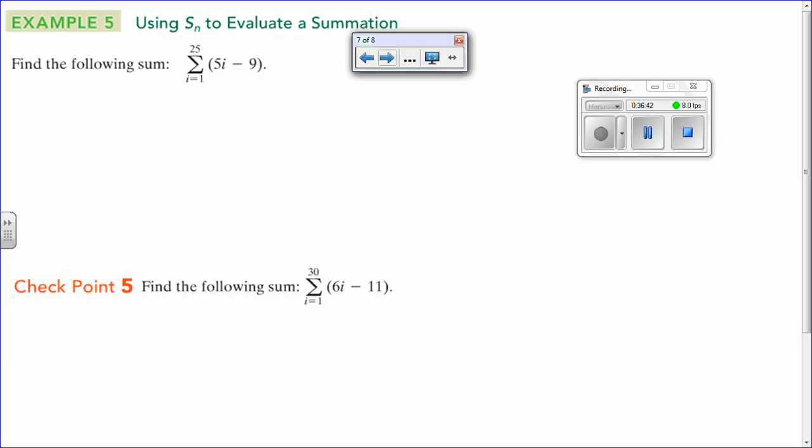And now what we're going to do is find the sum of those terms. And of course, you might be thinking, are we going to write them all down from 1 to 20, from the 1st to the 25th? No, we're not. So what we're going to do is we could do something similar to what we've been doing. Let's see. Let's find the first term. So the first term will be 5 times 1 minus 9.